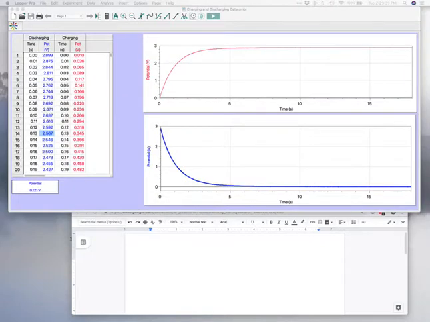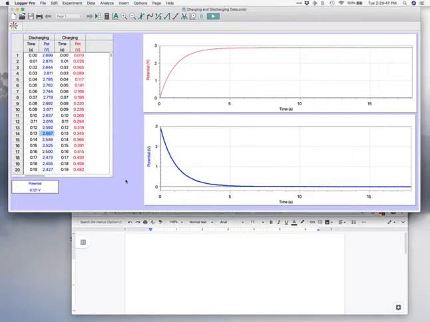This is the third video for the Capacitors and RC Circuits laboratory experiment. Again, I've conducted the experiment for you, and it's basically up to you to provide the analysis for the data that was collected and shared with you. But in this video, for those of you that are unsure about the mathematical modeling step, I'm going to walk through finding one of the two mathematical models.